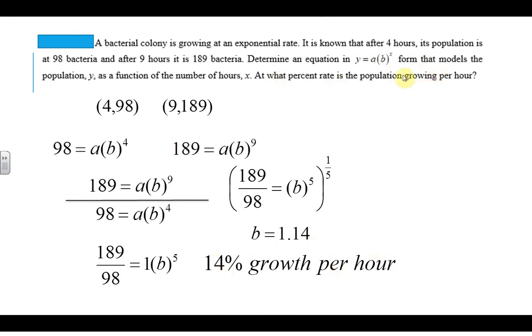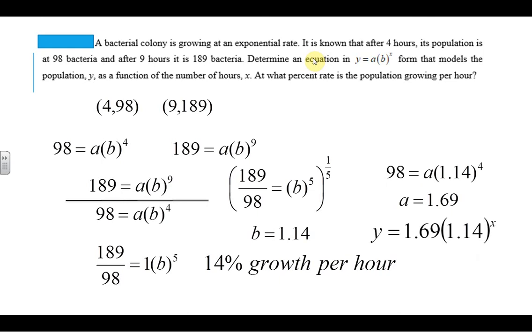See, we have to read carefully too. Notice how we went back and read the question to ensure that we did everything we were supposed to. So I plugged in the point (4, 98) into the equation, plugging in my b, then I just solved for a. You solve again: 4th root, or you do to the 4th and then divide. Did I put it in an equation? Boom. There we go. There it is.